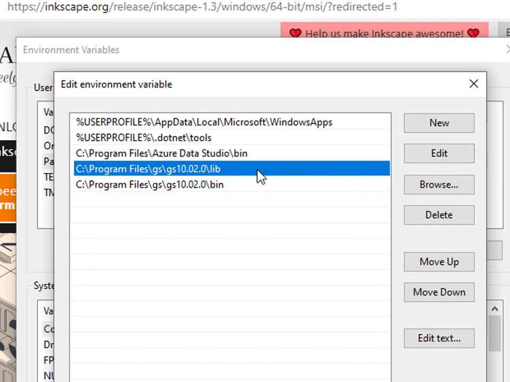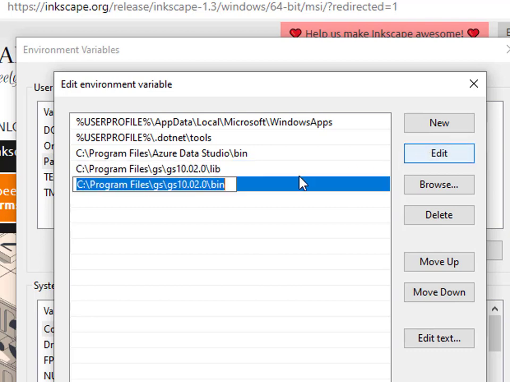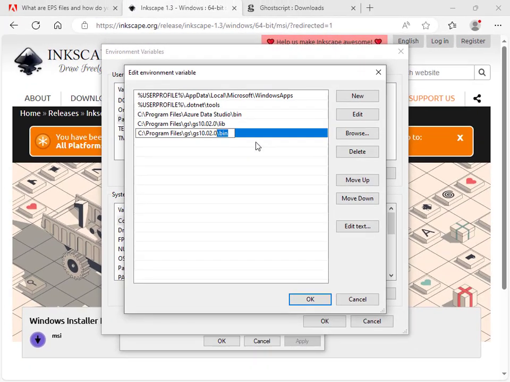I'm going to add also the lines in the description, but those lines are actually the folder where the Ghostscript was installed. So make sure you take note when you install the Ghostscript. And after that, add /lib and /bin. Okay, so these are the two folders that you need to add in your settings so that the Ghostscript can be found.